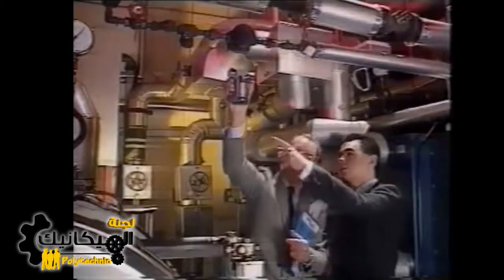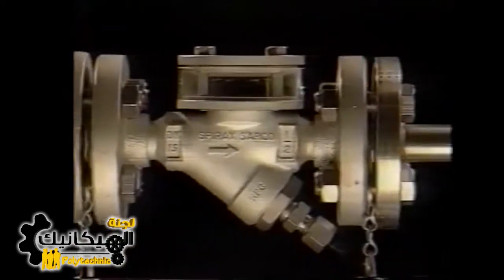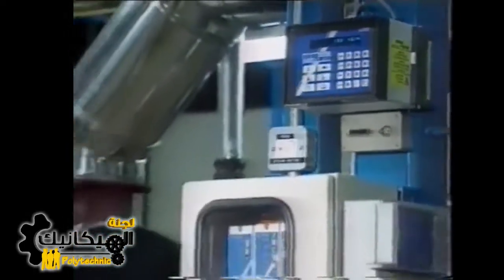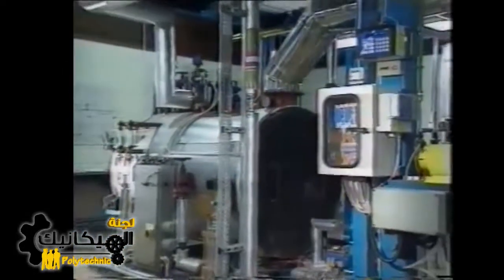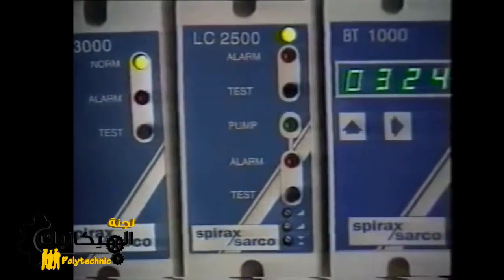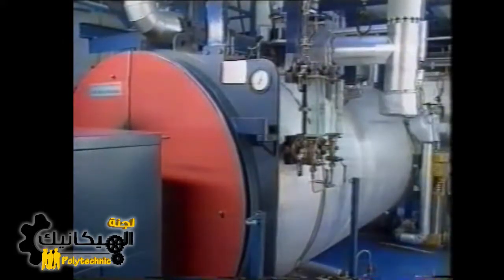Efficient use of steam requires precise control using reliable equipment manufactured by experts like Spirax-Sarco, whose research and innovation is continually pushing back the frontiers of steam control. And nowhere is this more evident than in the boiler house, the heart of all steam systems. Until recent years, the need for sophisticated boiler control systems wasn't fully appreciated. It was often wrongly assumed that because the water in the gauge glass was calm and steady, the same was probably true for the water movement inside the boiler. But Spirax-Sarco knew otherwise.